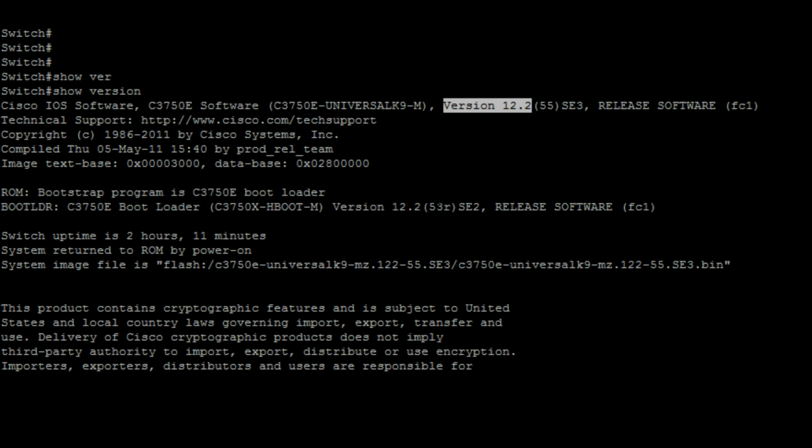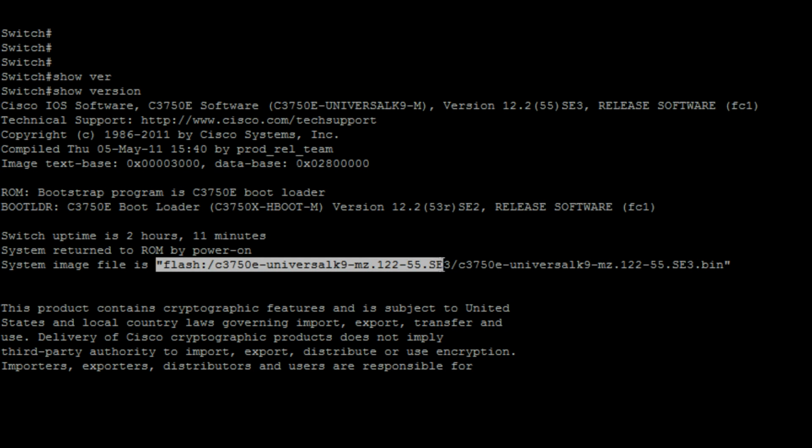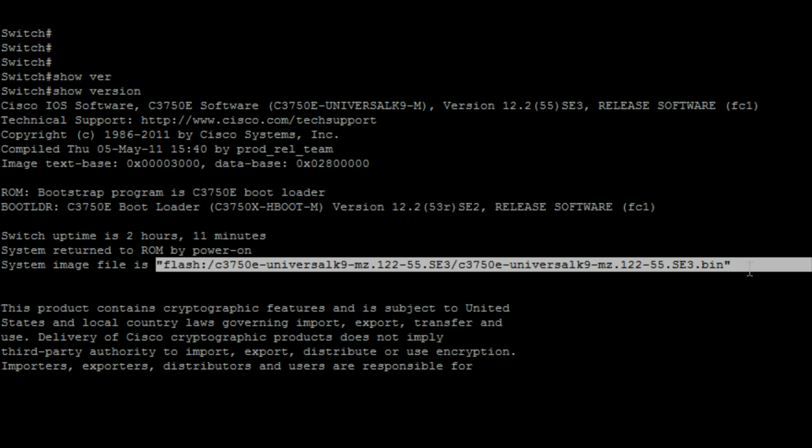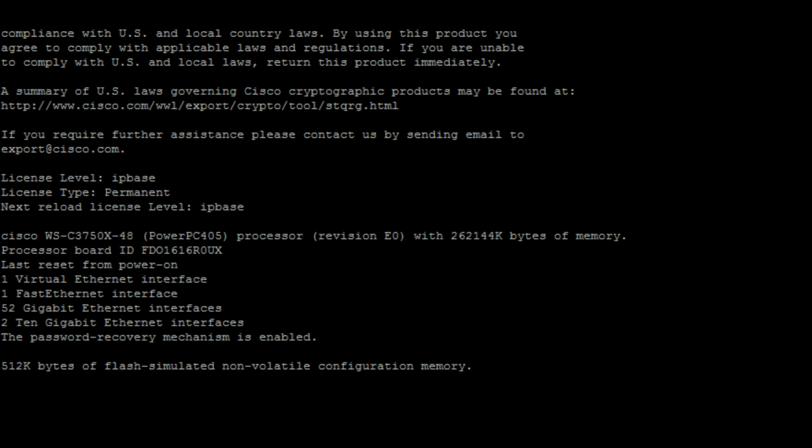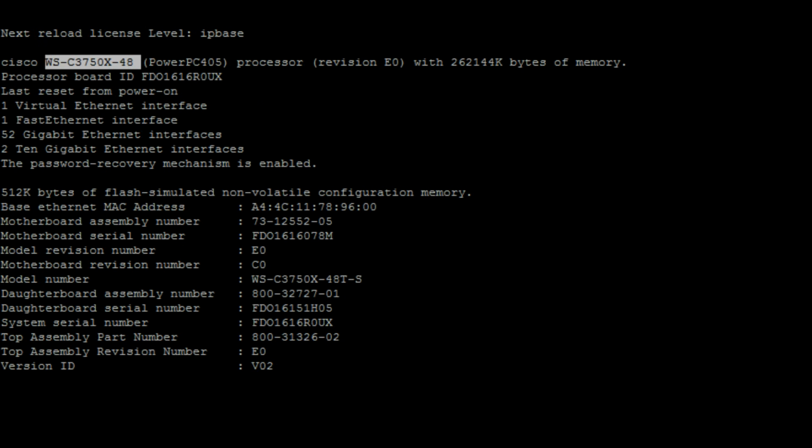If we scroll down a bit, we can see again the version, the image. We can see the actual system image file and where it's stored. It's stored in Flash, and we can see the image file name all here. Then scrolling down further, we can see that it's a 3750X switch, 48 ports is what the 48 stands for.